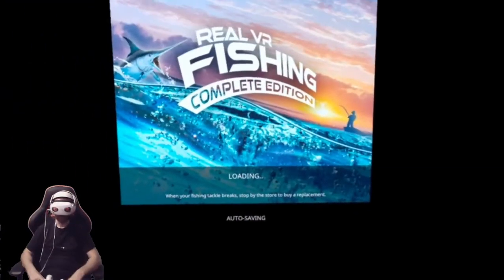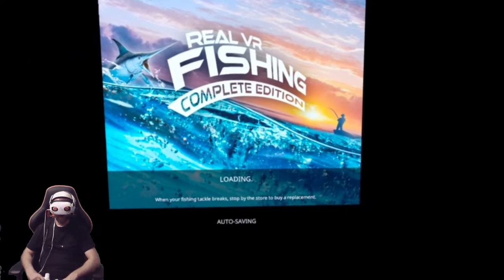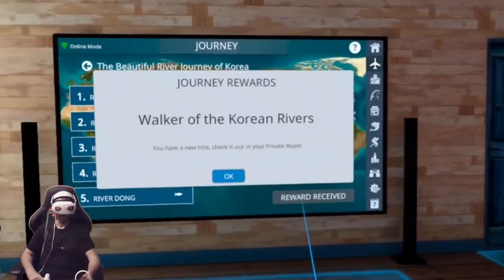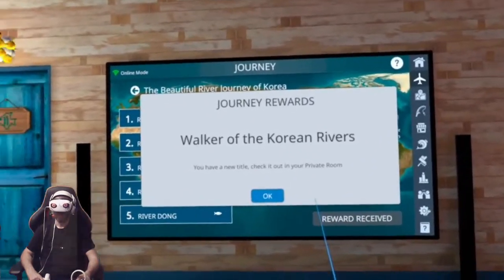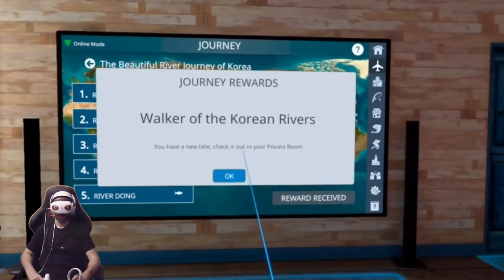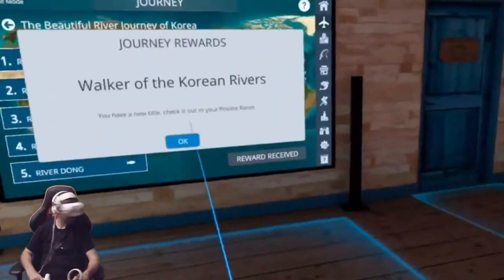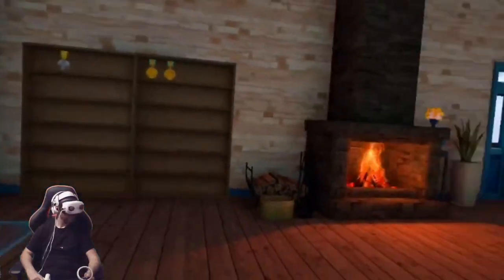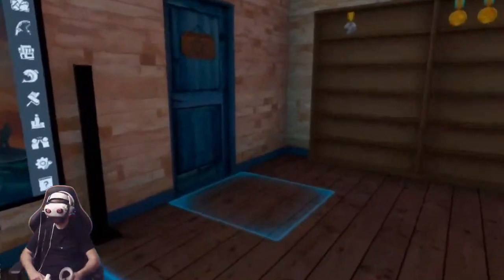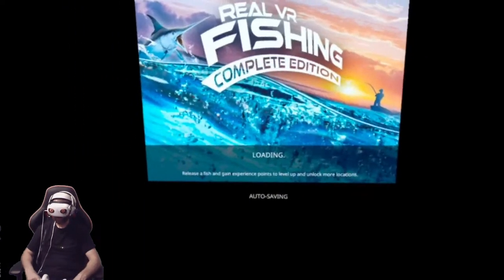So, oh, I ain't got my watch. Receive reward. Oh, yes, please. You have a new title. Check it out in your private room. Okay. In my private room. Where's my private room? It's got to be in here, isn't it? Well, got a new title.